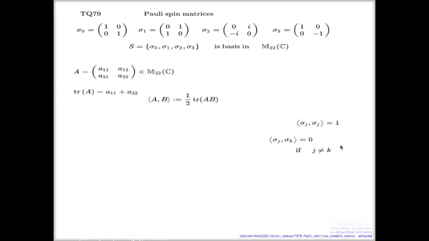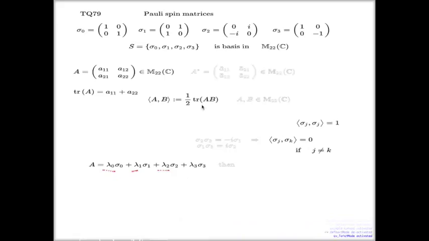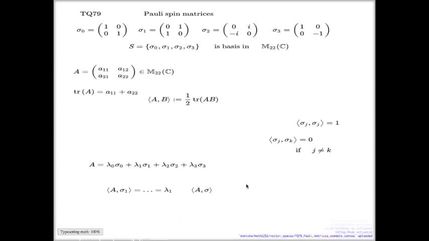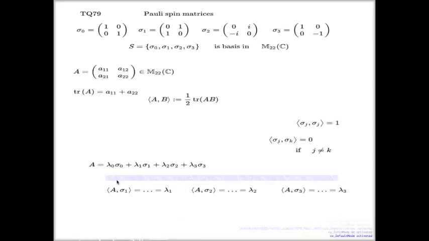This single observation, that there is such a beautiful coupling for matrices, will help you to repeat the argument which we did for n-tuples. It will help you to see that if I'm looking for a presentation of any matrix A as a combination of my Pauli matrices, I don't have to solve anything. If I want to find these coefficients, lambda naught, lambda 1, lambda 2, lambda 3, all I need to do is find these couplings of my A with each individual Pauli matrix.